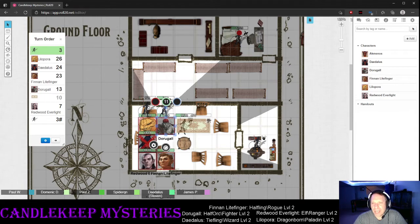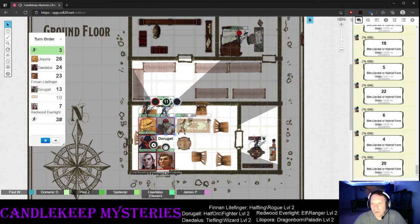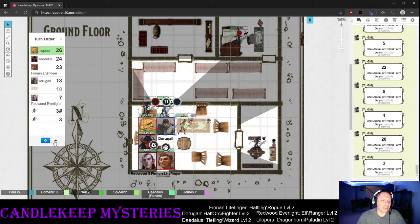All right, so regular attack on Lilipura real quick. And a 20, I'm sure, hits. And Lilipura takes 3. Barely hits. Scrapes one of your little shingles and gives you a nasty paper cut. Ouch. You're up to bat.